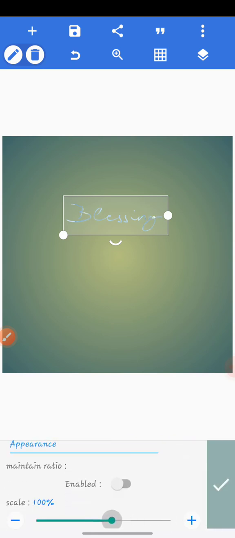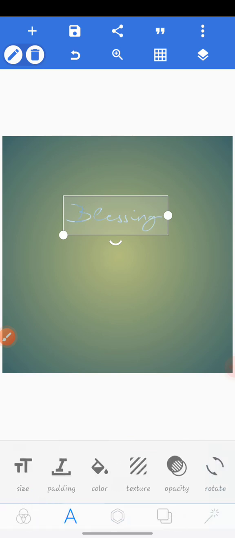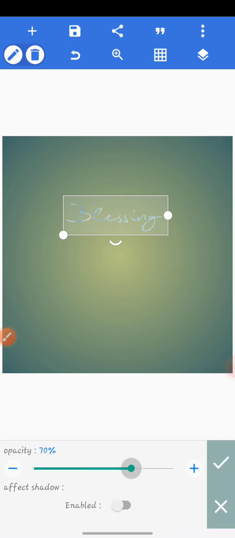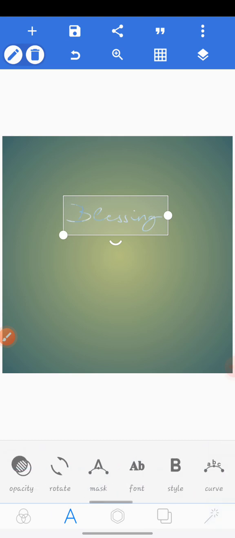You can see this scale is just to make the thing you put inside big. Opacity is to fade your text, or to make your text bold. So that's it.